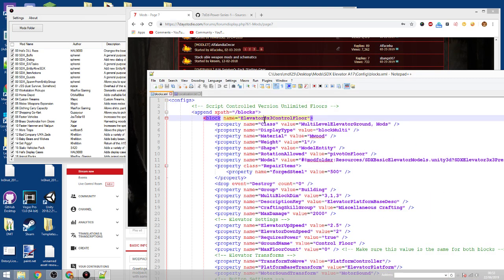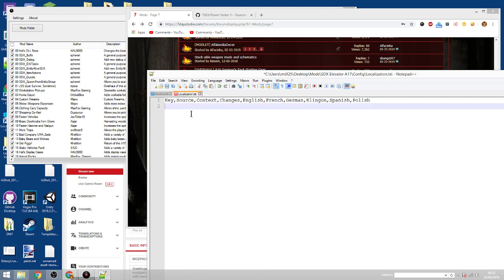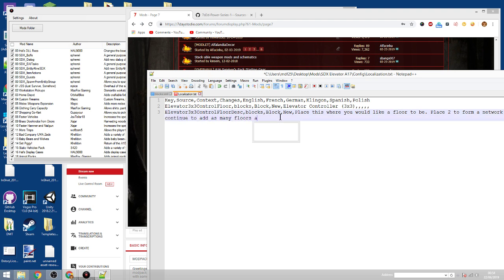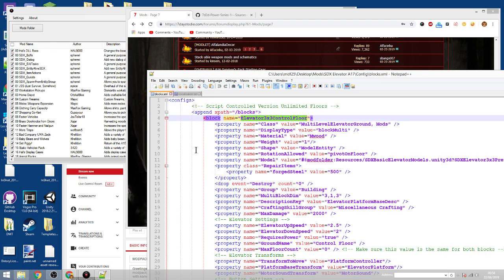So elevator for 3x3 control floor. So this is going to be blocks, block, new, elevator controller 3x3, and then elevator 3x3 control floor description, blocks, block, new. Place this where you would like a floor to be. Place 2 to form a network, and continue to add as many floors as necessary. There you go. So there's that one. Maybe that'll be a group description.